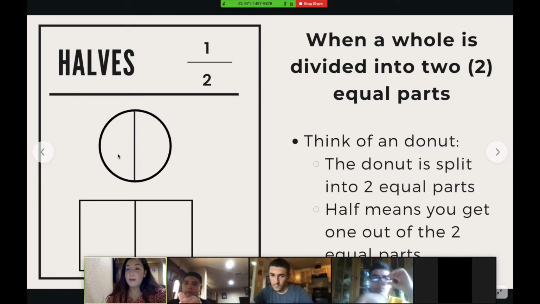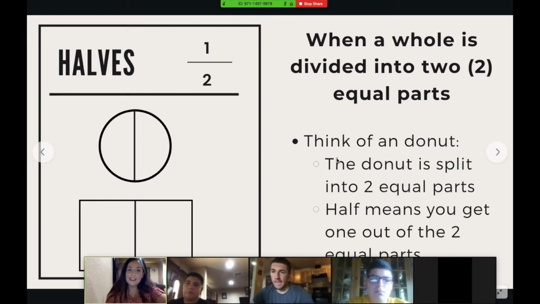That means that both of these sides are equal. And I have a rectangle here as well, and it also is split into 2 parts, and they're both equal. I want you to think of a donut. Let's say you were sharing with your sibling, and the donut is split into 2 equal parts. If you get a half of the donut, that means that you get 1 out of the 2 equal parts. So you got a half.